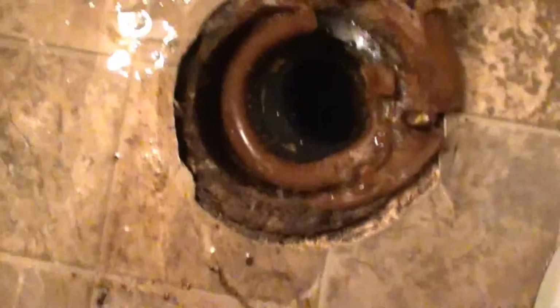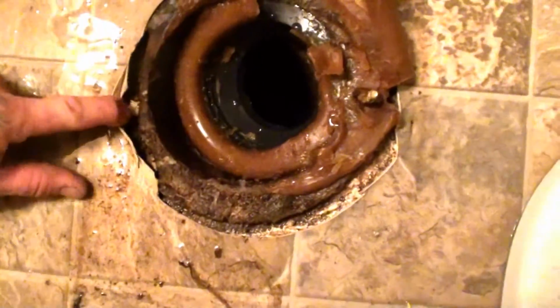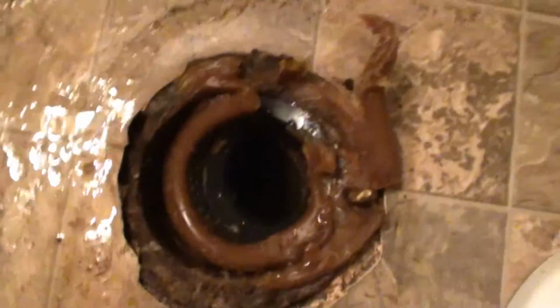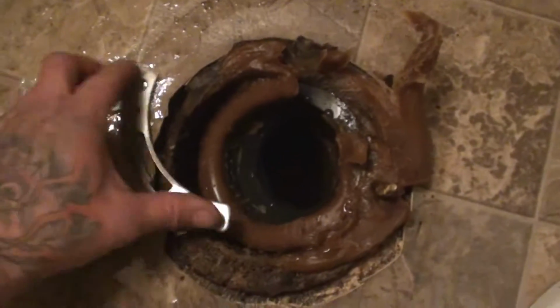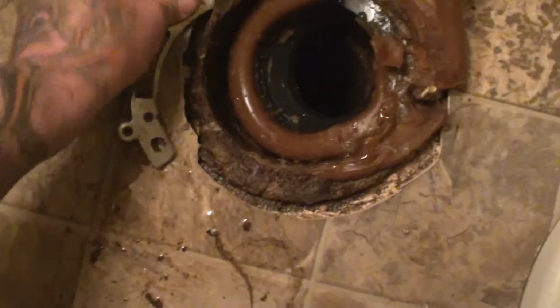Now, this is what I found. No wonder it was leaking. And no wonder there wasn't a bolt. The flange is busted on that side. So I think there's enough room. We'll try putting a spanner flange on it to get it fixed. If need be, we can always anchor this style too to the floor. Might be a little tough, but I think we can get it in there.